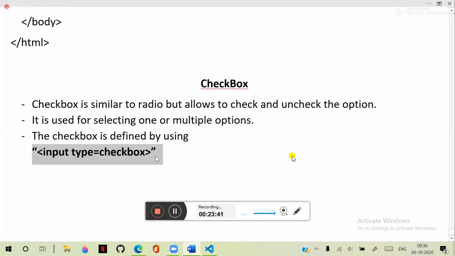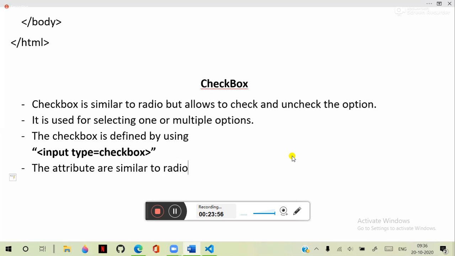That's how we define it. The properties and attributes are similar to what we have for radios. So what are the attributes?